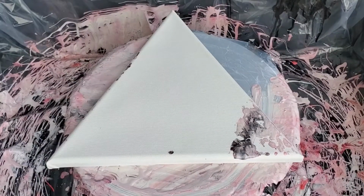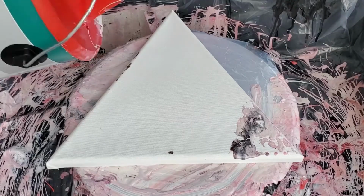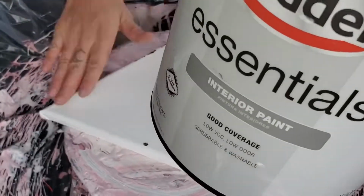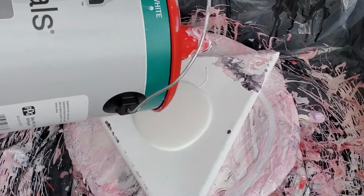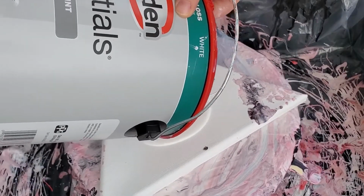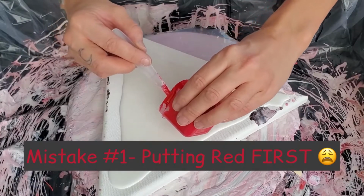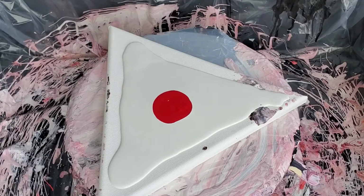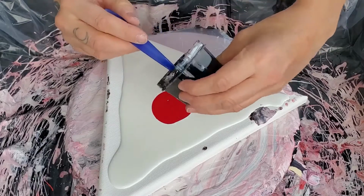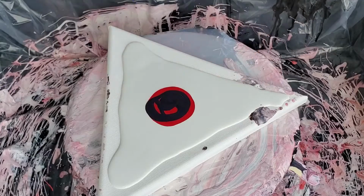Okay, so I got my 12 inch triangle down. I'm gonna lay my Glidden Essentials. This is the Naphthol Red by Golden, Oxide Black by Amsterdam, and I'm gonna do some Interference Red.